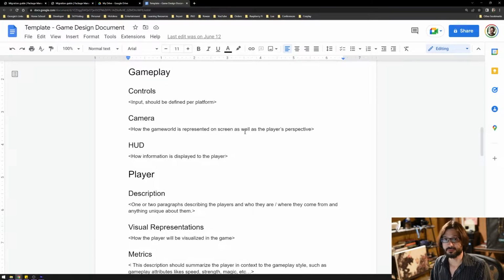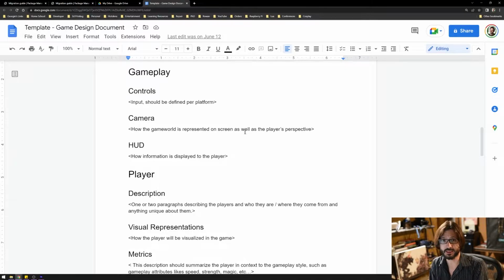Next up is camera, and that comes down to, in many ways, the perspective of the game. Is it first person, third person? Is it second person, where it's kind of like attached to some part of you instead? What are the camera controls? Do you get to move the camera? Is the camera automated? Is it isometric? Is it locked? Can you zoom in? Can you zoom out? Can you focus on an object, tumble around it?